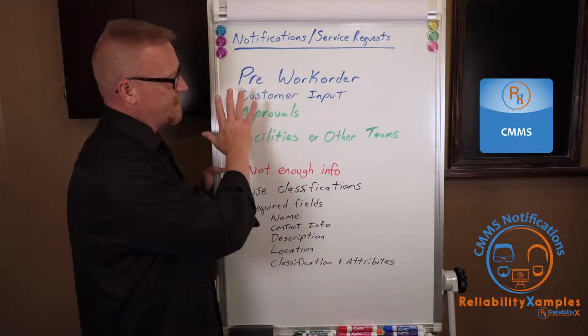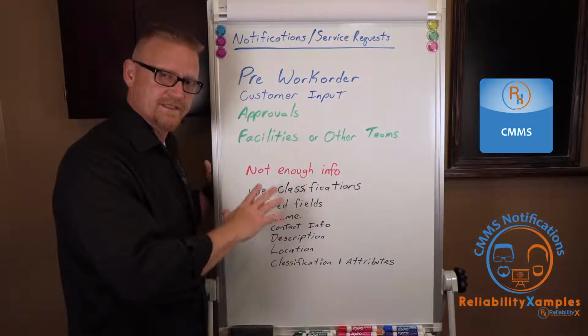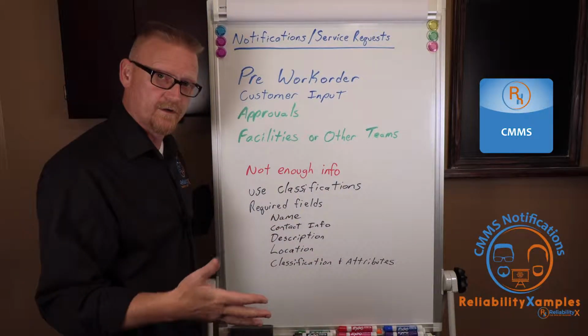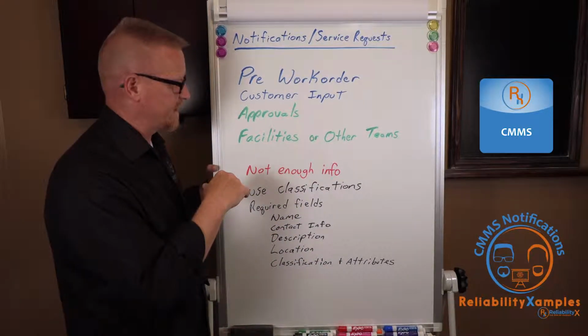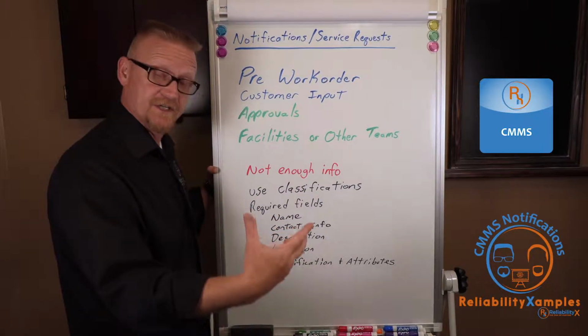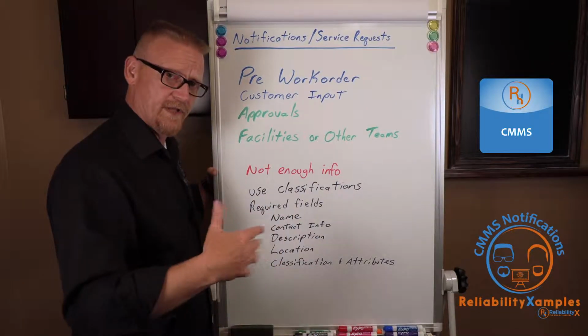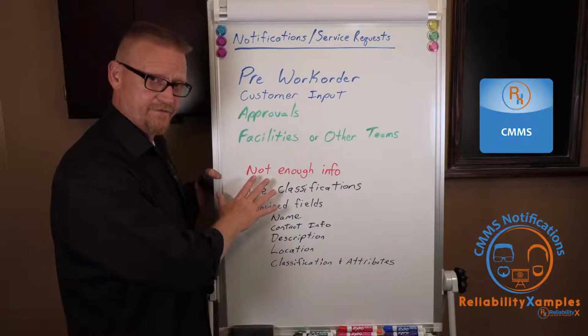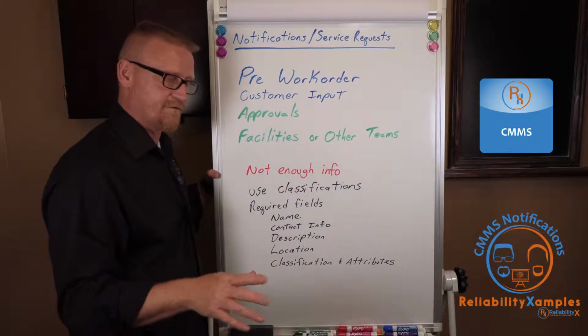Anyhow, the notification or service request is essentially a mechanism for you to do a pre-work order, potentially go through an approval process, and give you some more information so that you can then convert this information into a work order and either go through the planning process or send somebody out to get the work done. And they typically don't have enough info, and so you have to have some required fields.